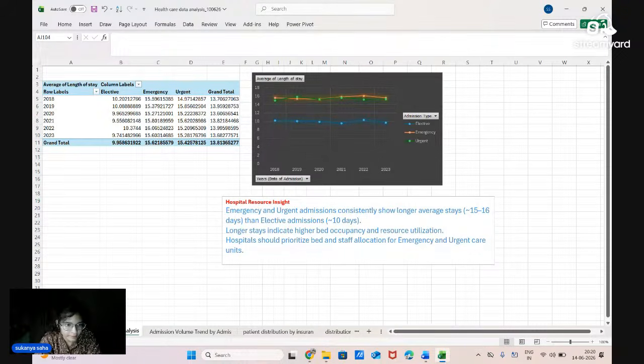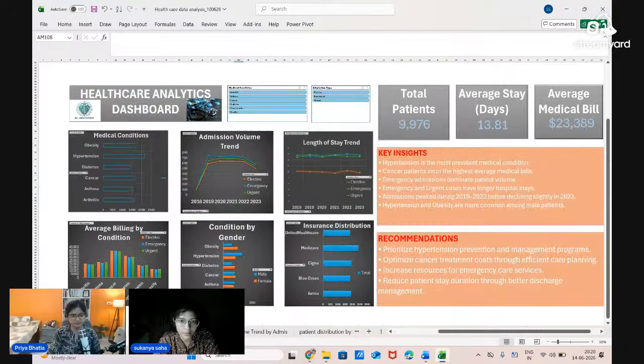So these are the intermediate steps I did, and now I will move directly to the dashboard, with whatever insights and charts I have found. Okay. Also, Sukanya, just do one thing. How have you created the pivot tables? Maybe there are people who might not be aware of it. Can you showcase one quick demo on that?